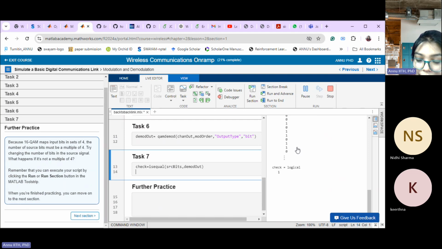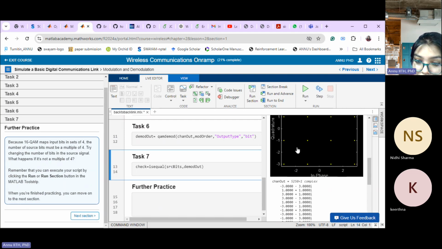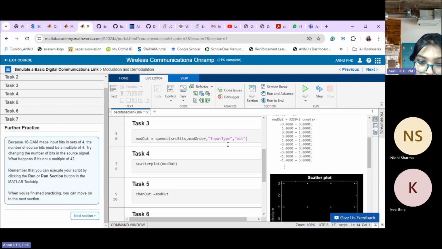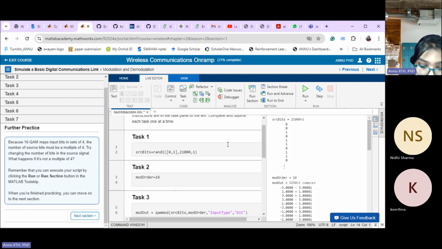So how is it mapping? If we divide 21,000 by 4, again it is a multiple of 4 only. Sorry, I have to check something which is not a multiple of 4.